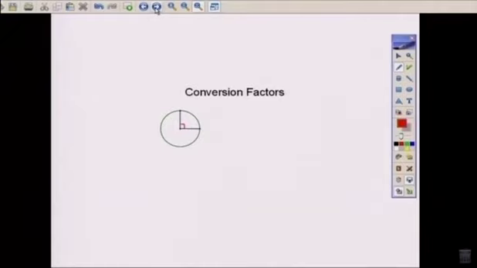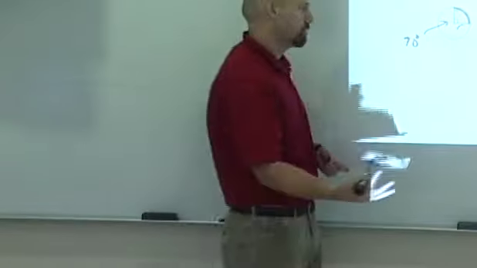Now, one of our other objectives today is to be able to convert between radians and degree measures. So we're going to start here with a central angle that is 90 degrees. So we're starting with a right angle. And we will call the radius of this circle r. From our earlier discussion, we know that the central angle in radians is equal to the arc length divided by the radius. Now taking us back to geometry, we know that arc length is a portion of the circumference.